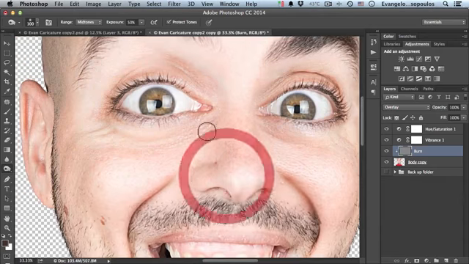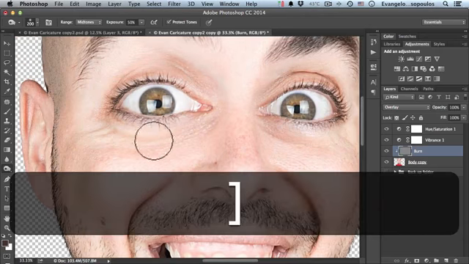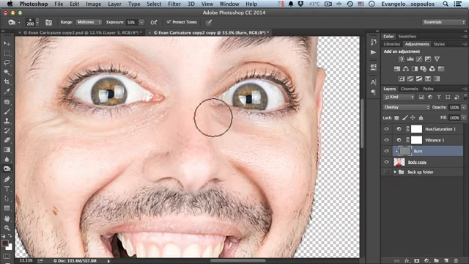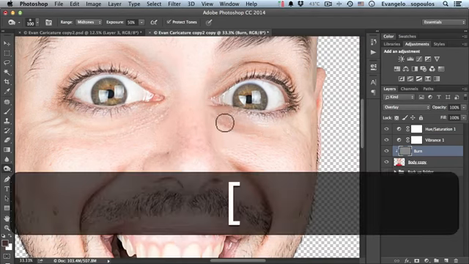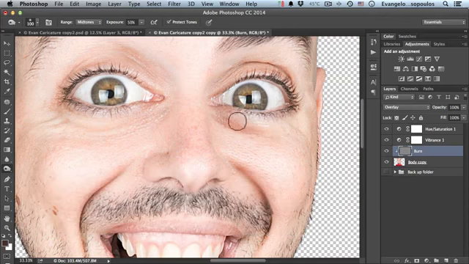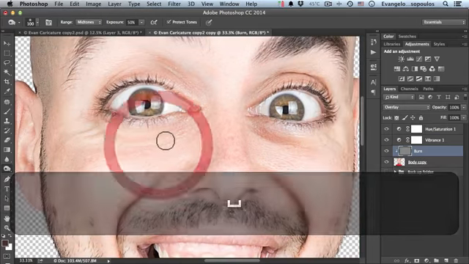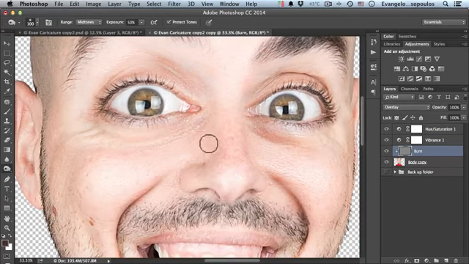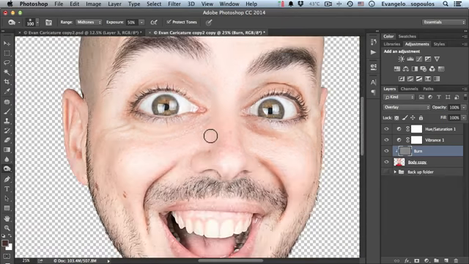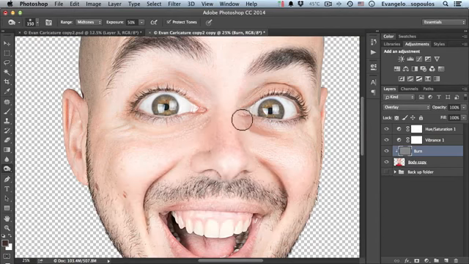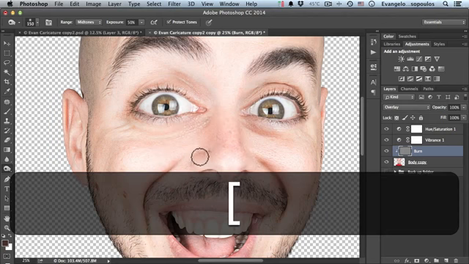Actually, the dodge and burn is the most important tool after the liquify in this effect, so we have to do it well and we have to be careful. Most of the time when I'm working professionally with caricatures, I'm working with dodge and burn for more than 1 hour or two, because dodge and burn will create the final wonderful dramatic effect. So take your time and create your own fantastic results.